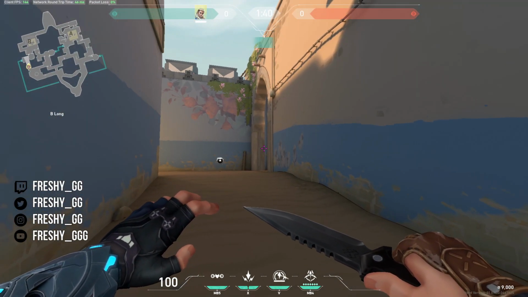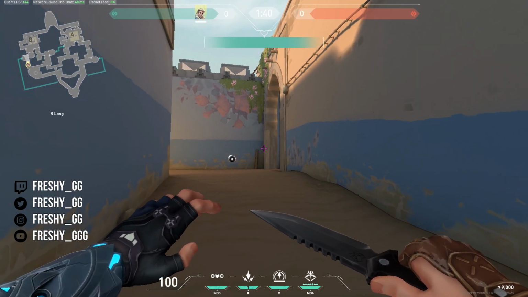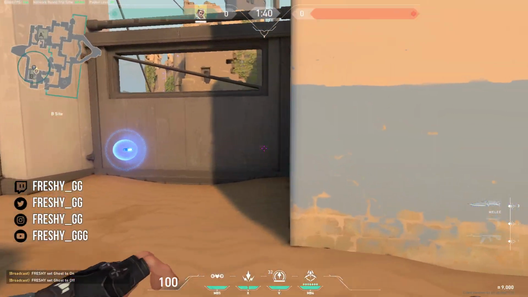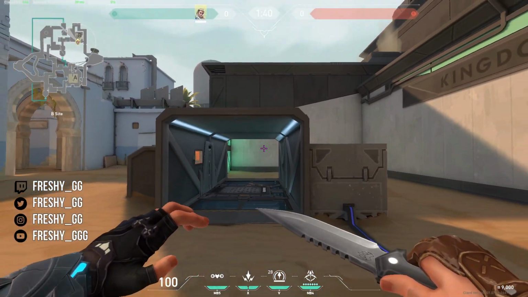Also, if you find yourself on B long and you have garden clear, you have teammates in front of you, the one arrow that I like to use, I just simply shoot it on this wall right here, because this arrow clears this and it also clears inside. So this is the arrow that I use if I want to clear inside.